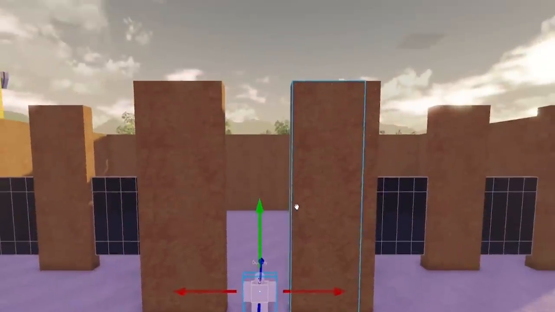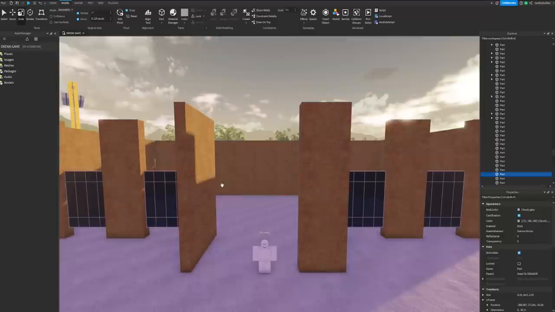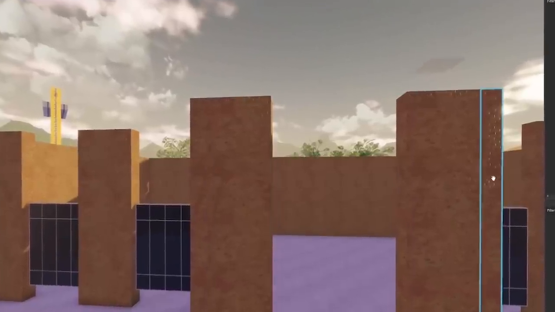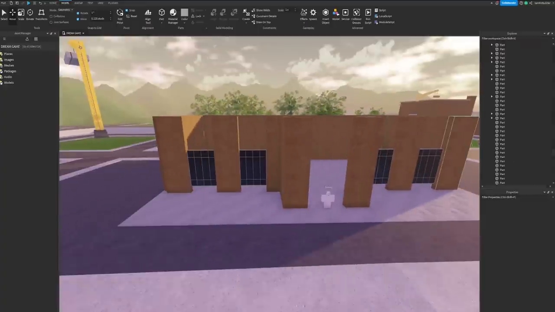I'd say this is a big enough doorway. We'll do a double door, though. So let's bring these in a little bit, and then we'll just duplicate this right here and drag it over. Nice. Now I'm gonna go ahead and fill in all the gaps, and then I will be back. Oh, I have... Okay, hold on. I have an idea. All right, fellas.